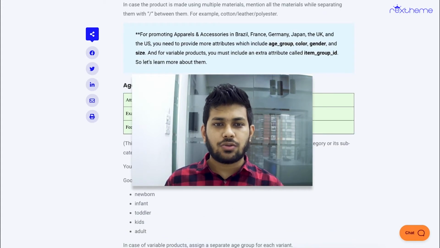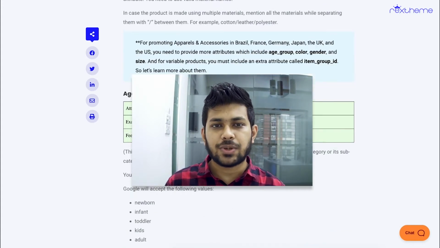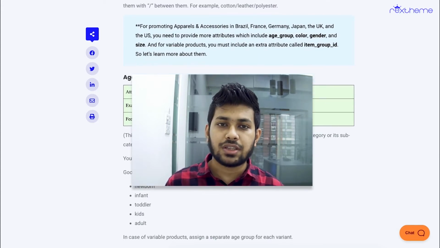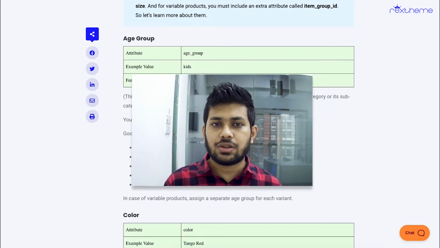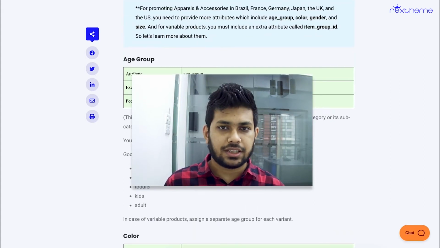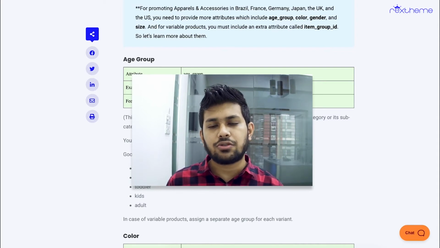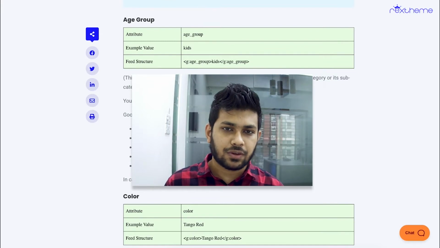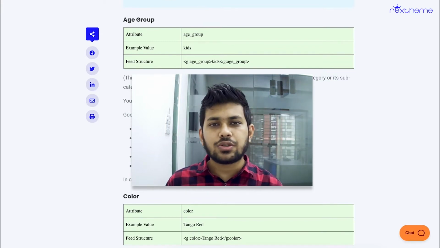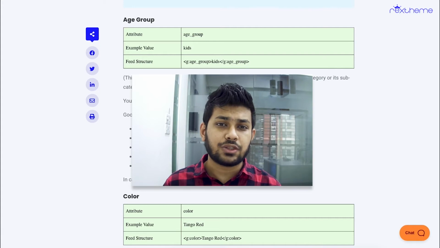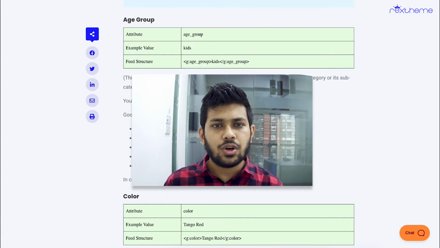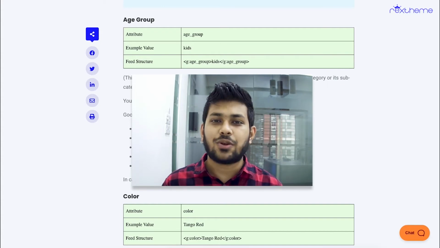Okay, so the reason this is very important is because, as I told you, certain marketplaces have a requirement for you to submit this when your products are in the apparels or clothing industry. If you do not submit this data, your product will be rejected. And if you have this data in your WooCommerce store, then you can easily use that to generate a product feed real quick. So let me just quickly show you how you can use this feature and where you'll find these custom fields within your products. And later I'll show you how you can use these custom field values when generating the product feed. So let's get started.